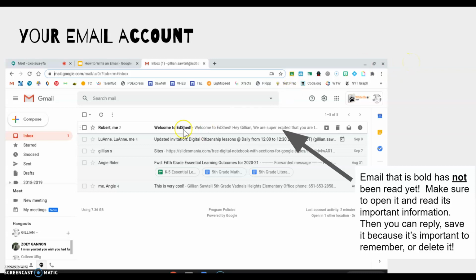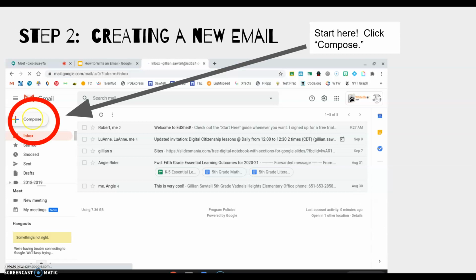And I noticed that one of my emails is in bold, which means I haven't read it yet. And I need to do that because if someone sends me an email, I know that it's important and I have to pay attention to it. And then these other emails, they aren't in bold, which means I've already read them. But I'm keeping them there because they're really important and I don't want to lose them. Sometimes when I open an email and I'm like, okay, I read it, I get it, I then delete it because I don't want it to get in the way of me paying attention to something that might be a little bit more important.